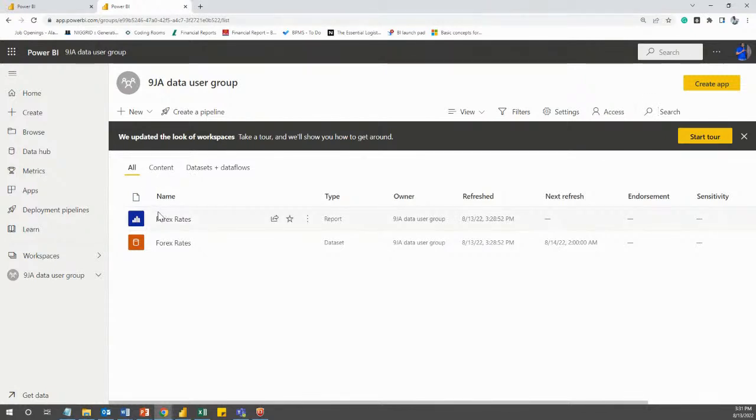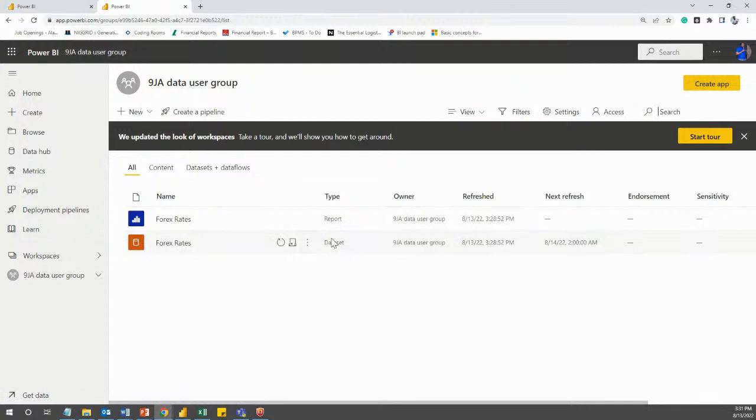While I was talking through my slides the last time, I mentioned that once you publish a report, it loads up the report and also the data sets. If you notice the type here, it loaded up the report, that's the forex rate, which I will open right now, and the forex rate data set.